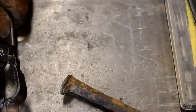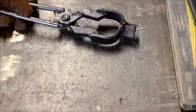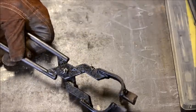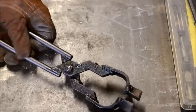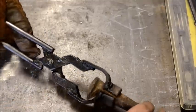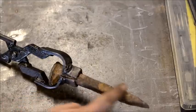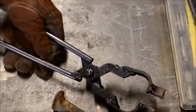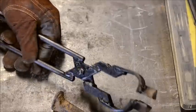Alright, the first thing you need in this project is obviously your railroad spike. With that aside, the second thing you will need is a pair of bolt jaw tongs. These are not railroad spike tongs, these are called bolt jaw tongs. And you need them to be able to grip around this head, because we will mostly be working out on this end. So those are essentially the tools besides your fire, anvil, and hammer. Let's get started.